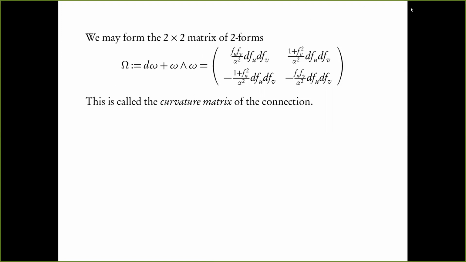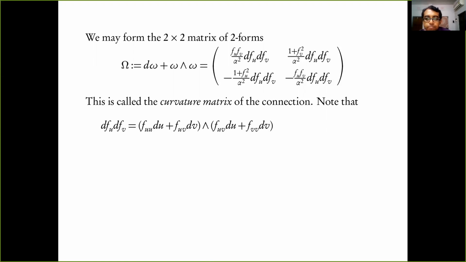All right. Okay. So this is a formalism attributed to Cartan, Elie Cartan, where he tries to think of this curvature matrix or the connection matrix as controlling how the frame rotates as it moves along a curve or along a geodesic. So it's related to the notion of torsion of how a frame rotates. But that was in the language of parallel transport. This is in the language of a matrix of one forms or a matrix of two forms associated to the matrix of one forms omega. So this is called the curvature matrix. Okay. And the reason why it's called the curvature matrix will be hopefully and abundantly clear in a few minutes.